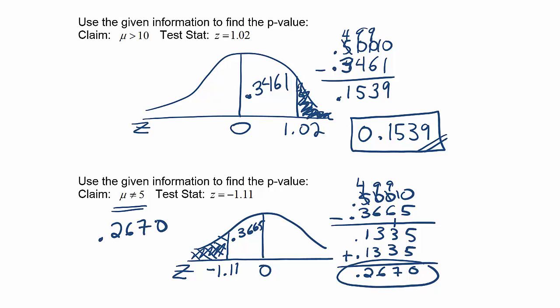So it's very important you remember to multiply by 2 for a two-tailed test. And it's also important that you realize that we're not always finding a tail area. If the test stat, for example, in our first problem was over here, we still would have found the area to the right. It just would have been all of this area, right? It would have been all that area all the way over. So it's just important that you don't get into the habit of thinking a p-value is always a tail area. It doesn't have to be.